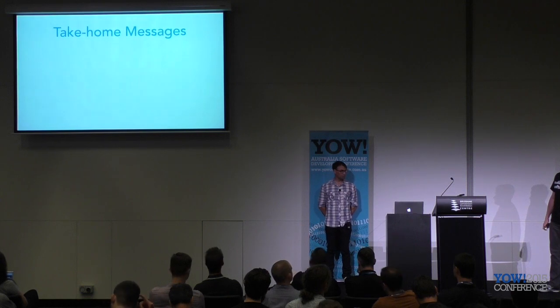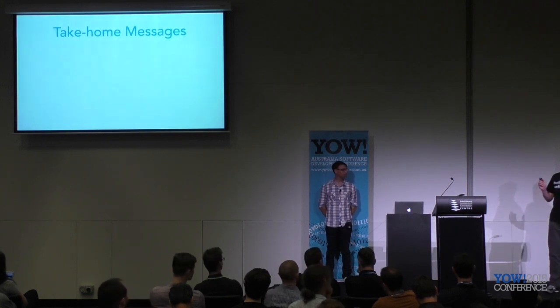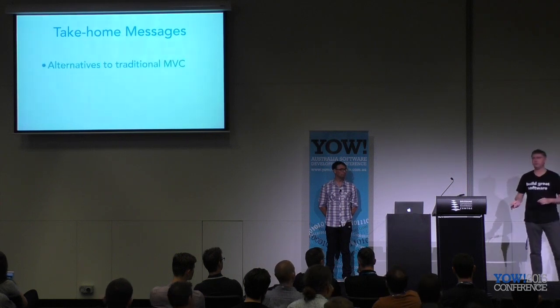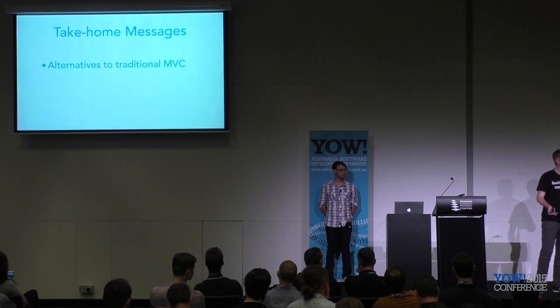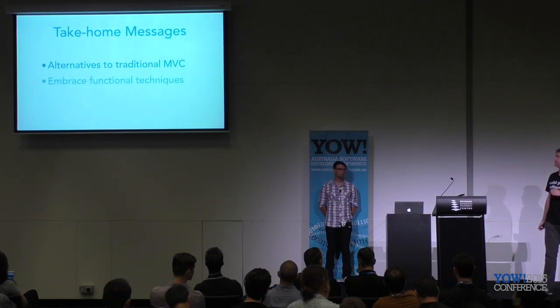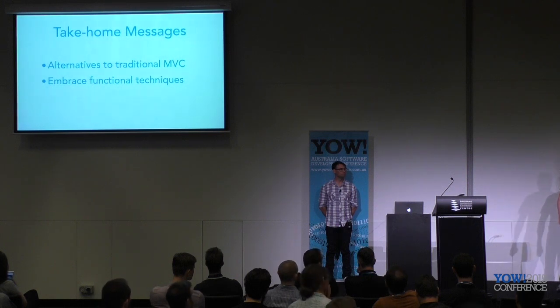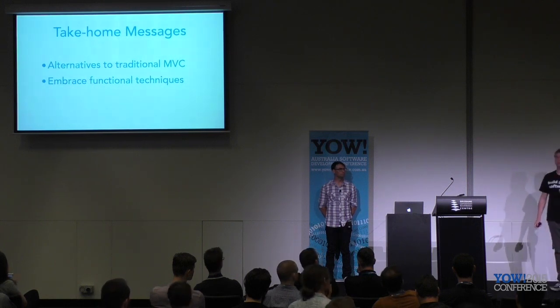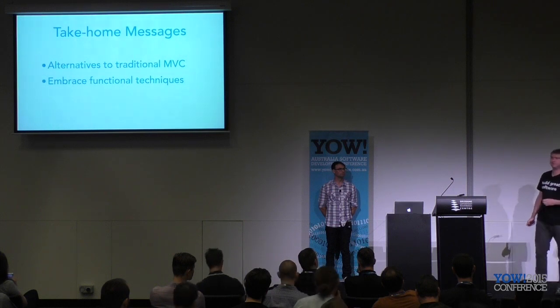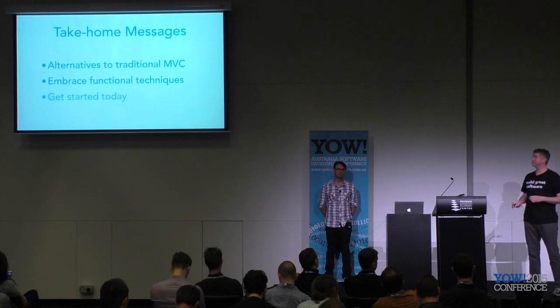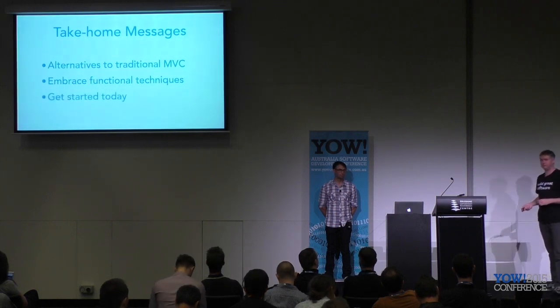So, if Sam and I wanted to get anything across to you in this presentation, it's just been that there are now alternatives to using traditional MVC approaches to building UIs, be they for mobile or web or anywhere else. And these techniques embrace functional programming paradigms. Okay? Specifically, the sorts of paradigms that help you start to minimize and in some cases even completely eliminate mutable state from your application. And the good news is that you can actually start to use these techniques now.